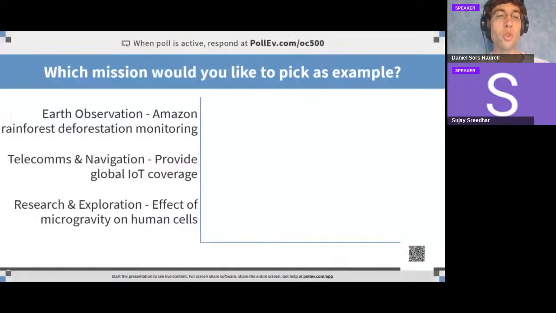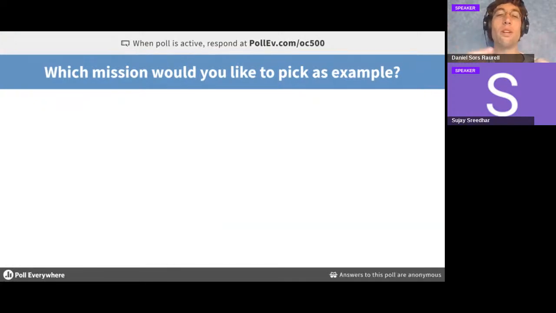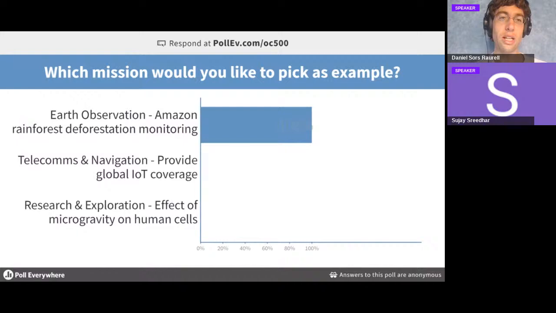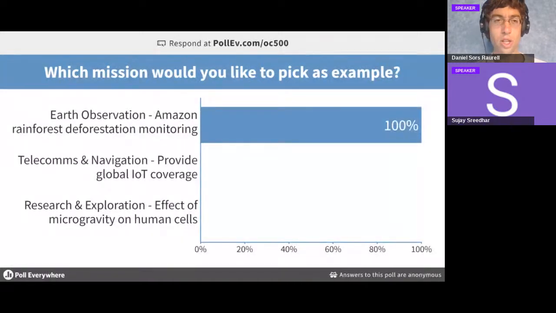So I'm going to ask you to choose one of these three topics that I just presented. We're going to go into more detail in developing a space mission in one of these three topics. We're going to work on the requirements for one of the missions that we're going to choose now all together. So I'm going to ask you to decide on one of the missions that you would like to work on in the next half an hour or so that we're going to be iterating.